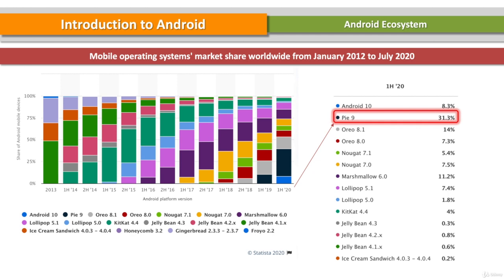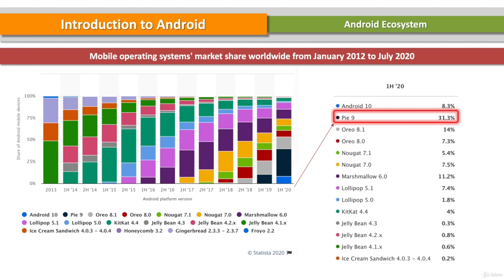Now, the question may pop into your head here, why are older Android versions still being used? Well, of course, it's considered good practice to install the latest version of the software onto your smartphone, especially for security reasons. But Android updates vary by device, manufacturer, and mobile carrier. Now, it's also true that older devices cannot always run newer Android versions. In fact, around 60% of Android devices are running a mobile operating system that is over 2 years old. That's a fun fact for you, huh? Especially if you are in the digital security sector.